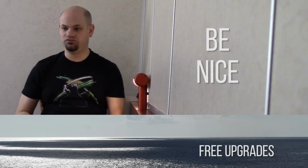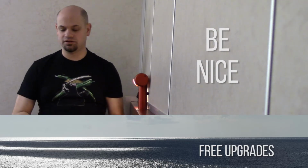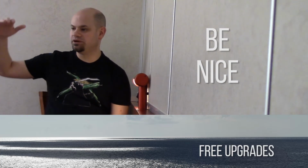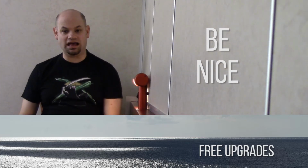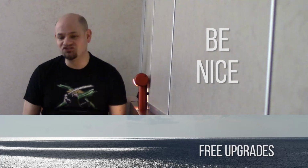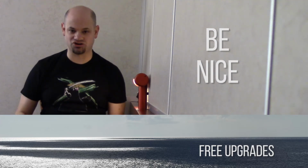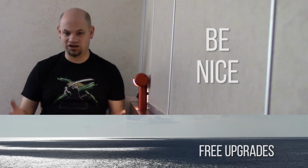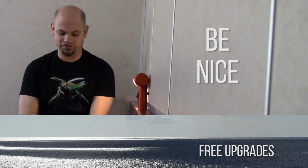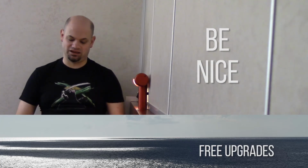And just try to be helpful and accommodating. You see a little old lady struggling to get her luggage into the overhead compartment. Help them out. Whether you believe in karma or not, there's the possibility that a flight attendant's going to see you do that and then be like, well, that's a nice person. And they want to reward that kind of stuff because you just made their job easier. People are going to want to give free things to people who make their jobs easier, not harder. So whenever possible, if you can find a non-obtrusive way to be easy, then that's more likely to get rewarded for a variety of reasons. So just be nice and polite and don't waste their time.